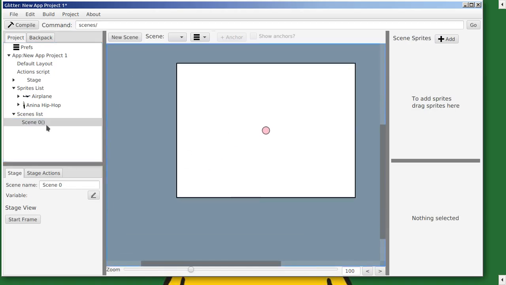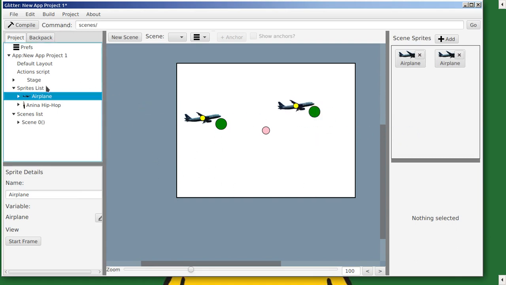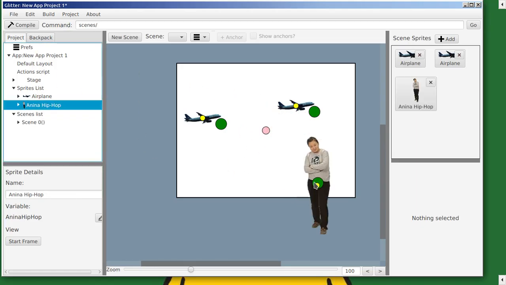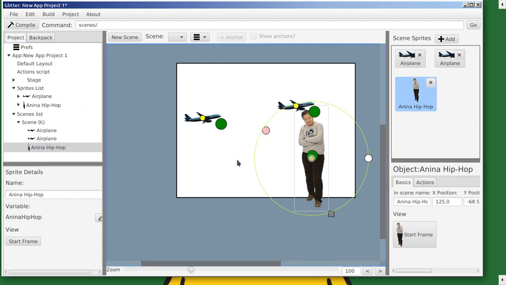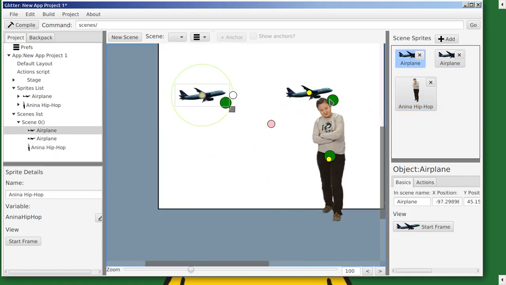All right. And now we can add our airplane to our scene. But then we can add another airplane to our scene, and then we'll add a hip hop dancer. She can be there. Let's put it in the wrong place. That's fine. And we have all these scenes, but these annoying little dots which are debugging information, so just ignore those. I think you can turn those off, or you can add them on.